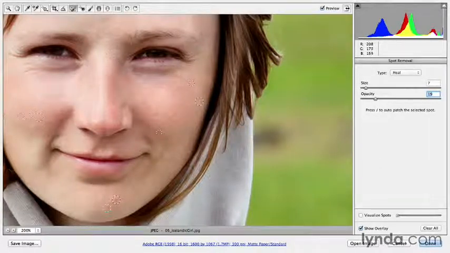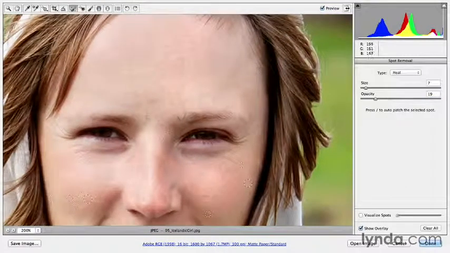All right, let's go ahead and use the space bar and scroll up a little bit. She has just the slightest of a little line right here. I also want to show you that you can click and drag with the spot healing brush. So your brush doesn't always have to be a circular spot. You can go ahead and drag over an area. And then just like with the spot, you can go ahead and move the source area, reposition it to a different area if you need to. But I can tell that the spot here is still visible, and that's because my opacity is set down. Let's go ahead and move that up.